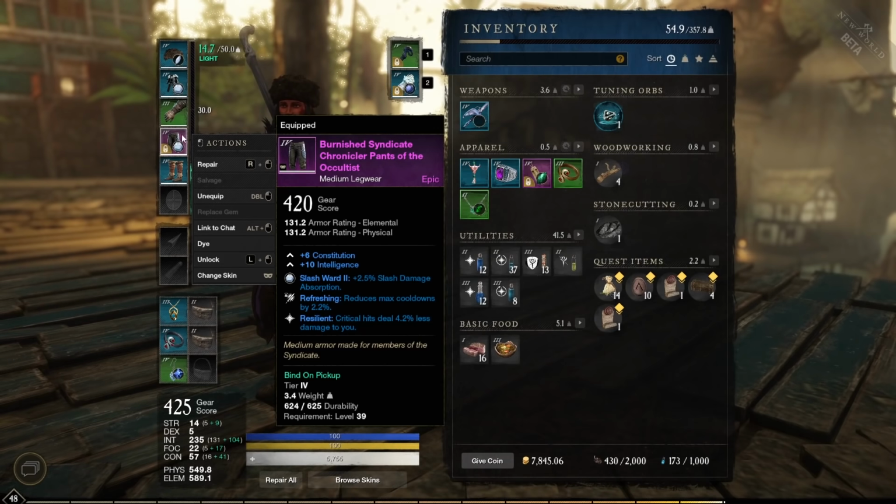I bought it from the Syndicate faction, and they just turned epic. So I was like, all right, switch it to Constitution Intelligence with the seal, put the slash damage absorption in there, and so I'm rocking those. Now I'm at 14.7.